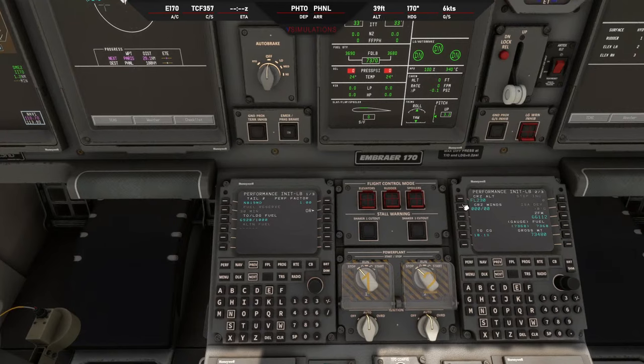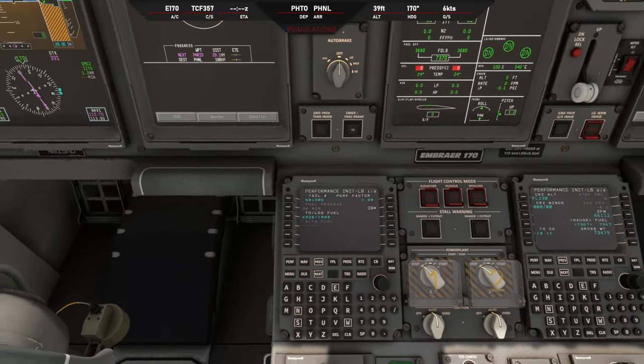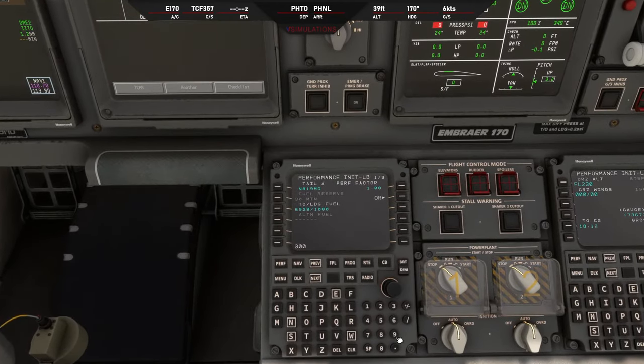All right, our sloppy first officer has finished the perf data. Let's go ahead and correct his mistakes, or her mistakes. 300 and zero, the taxi takeoff fuel. Next page, cruise altitude. We're going to go back. It's even altitude, right? West is even, so let's go ahead and go 220. Cruise altitude, 220 is set. I don't know where the winds are. A-Rod's going to yell at me, but we're going to be fine. We have enough gas. Let's go to the next page.